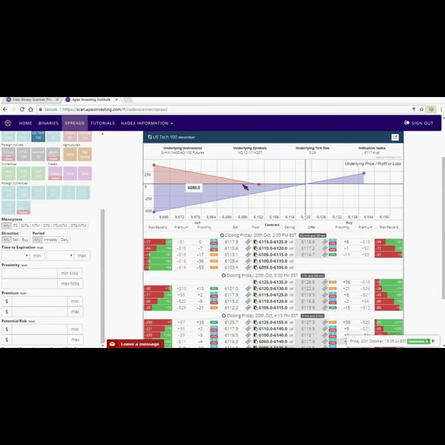Okay, and a sell is just on the other side, but it's the same thing. If you had a sell up here, above this 0 point is your profit, and below this 0 is your loss. Only it's just on the other side. It's on the left side instead of the right side.